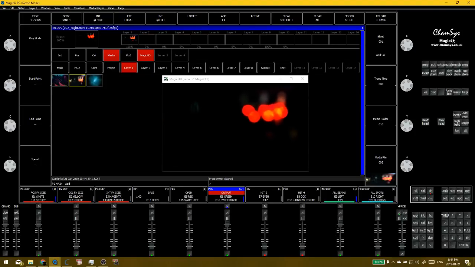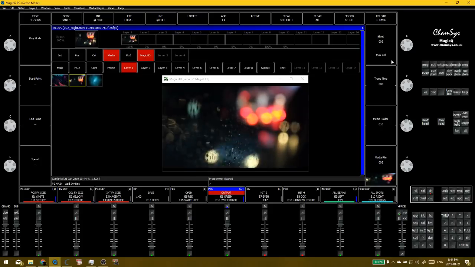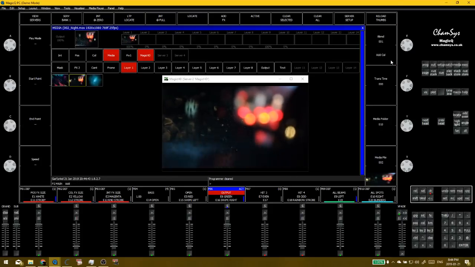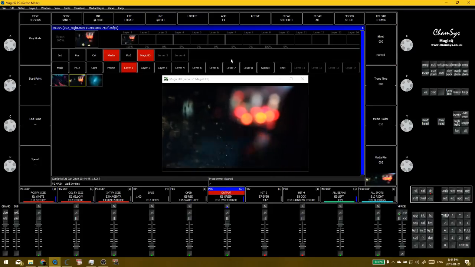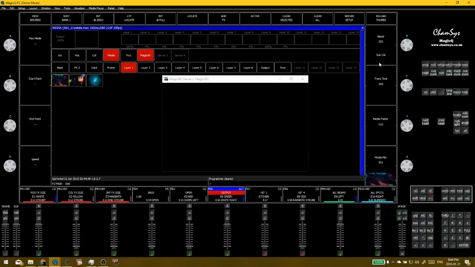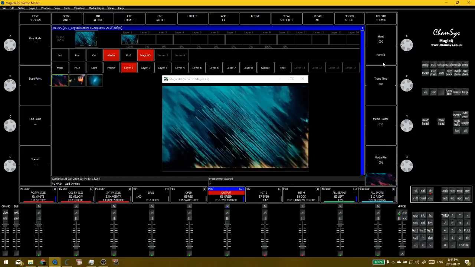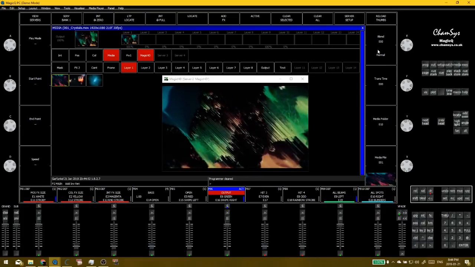Blend, add color, subcolor, max color, normal, add, okay, 3 modes, nice. Max color, no, what is this?